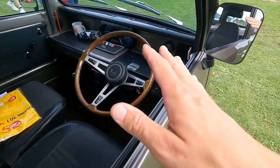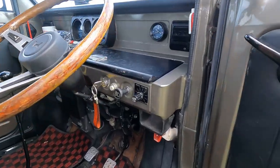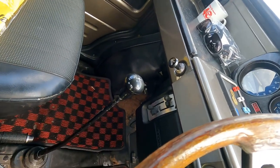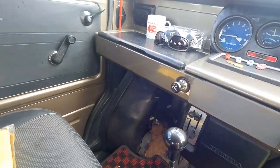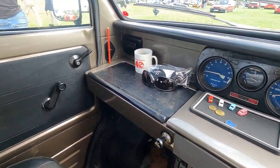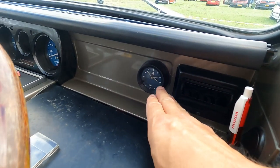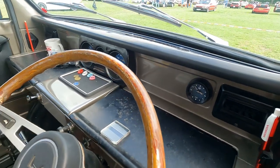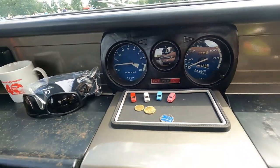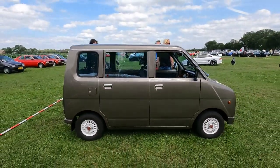I think the steering wheel is not original. Marco was so nice to show me around. It even has a wiper controller right here — the wiper switch is right there. There's a massive gear stick — I'm not sure if it's a four-speed. There's the heater. It's quite roomy and the seats are surprisingly comfy. There's a Jacko clock — it is working. So this is a quick room tour of the absolutely awesome and stunning Honda Live Step.